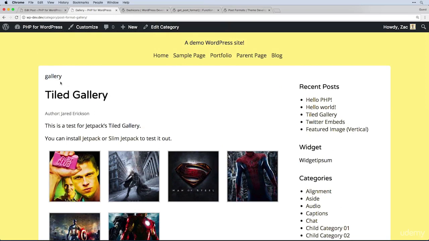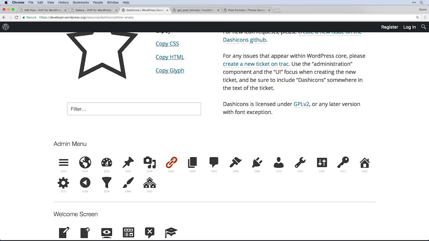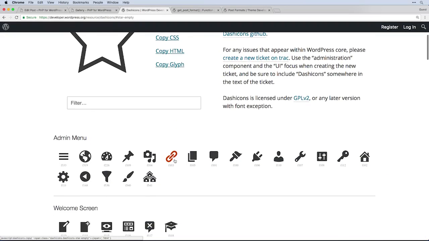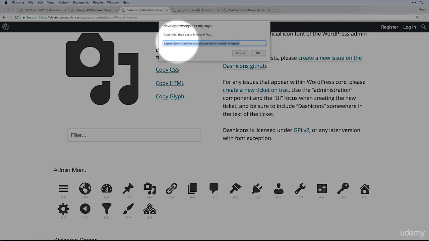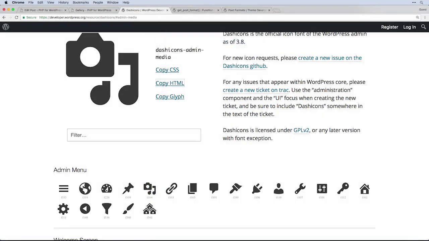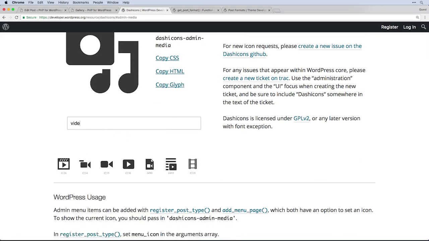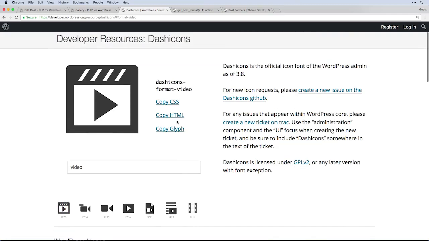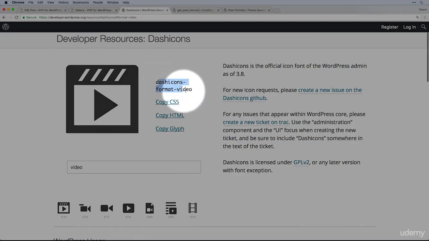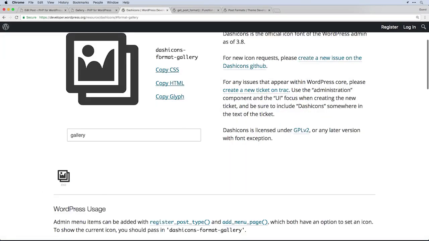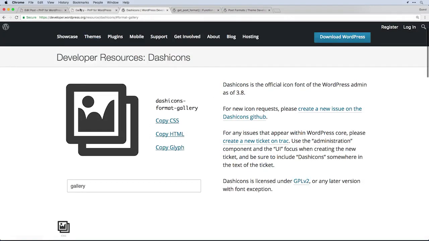Let me show you one thing before we break this into separate templates. And that's a clever little trick you could use using Dashicons. Dashicons are icons that are generated using CSS and HTML. So we could simply paste this HTML in, and WordPress automatically loads the CSS on our page to use Dashicons. So they're super easy to use. And one of the great things about them, if I come into the video one, is notice the name of this, dashicons-format-video. Well, guess what? They have formats for all of the different post formats, and they match exactly what we're going to be echoing out here. So that's where we could use this get_post_format function to do some cool stuff.